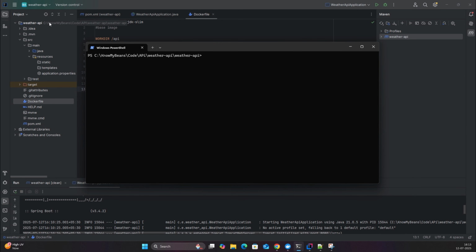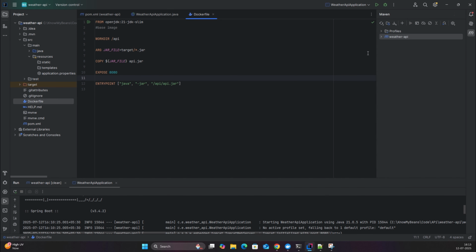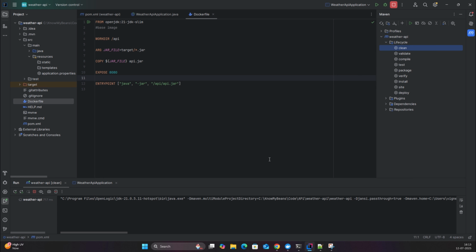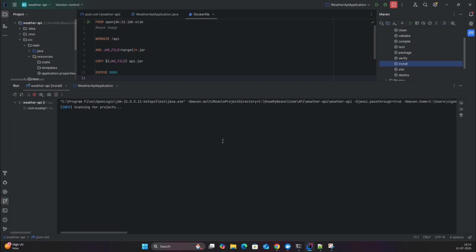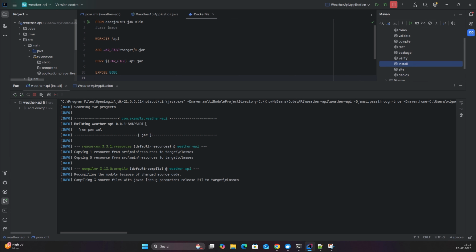Docker will actually look for the Dockerfile present inside the current path. Now we have missed a particular step. We have explicitly told the Dockerfile to look for a jar. But how will the jar be created? We should use the Maven commands clean and install to get the jar for this particular application.